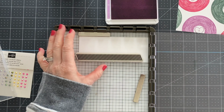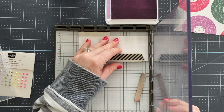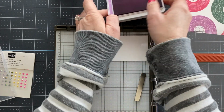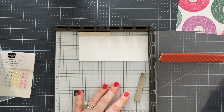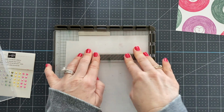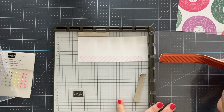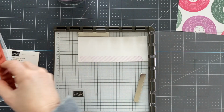I just wanted the sentiment strip to have a little something behind the sentiment rather than it just being plain white. But I'm trying to keep these cards really simple and only use plain white cardstock to create them because I want you to see how easy it is to make handmade cards really easily with just a few ink colors and white cardstock. I do have a video that's going to come out soon about different cardstocks, so stay tuned for that because there is some really good info in that.